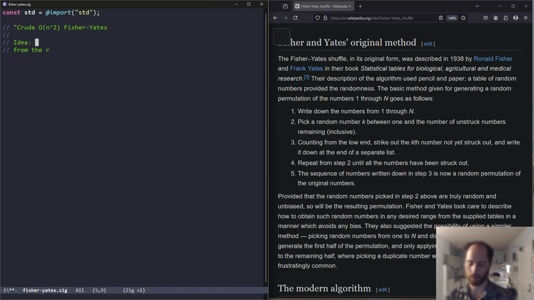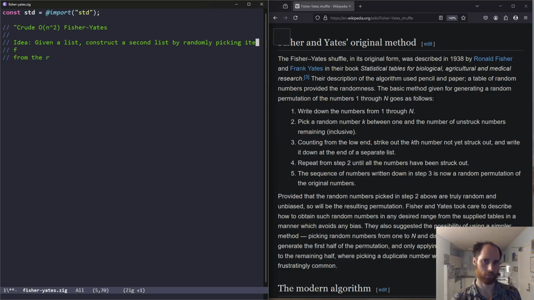I want to say, given one list, construct a second list by randomly picking items from the first list. I thought maybe that's the easiest way. Given a list, construct a second list by randomly picking items from the first list.